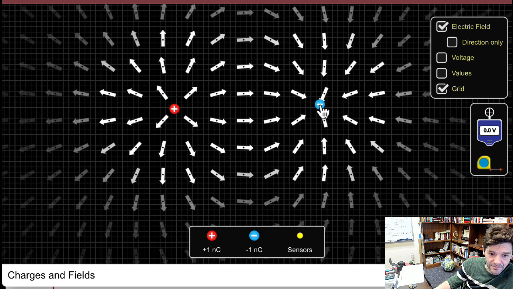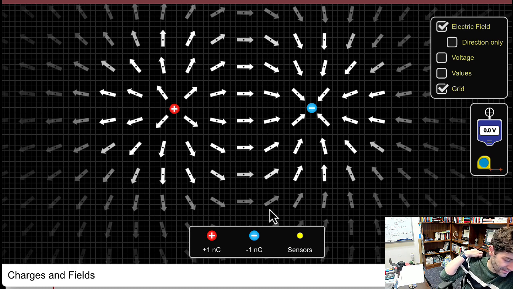This might be a nice example of what's called a dipole. You have a positive charge and a negative charge. Notice the direction of the electric field goes away from positive and towards negative. And again, that's the direction the force vector would point if you were to place a tiny little test charge anywhere in the vicinity. What force would it feel, depending on where it's located? You can see the direction changes as well as the magnitude: really strong, then weaker, weaker, weaker. And where it points also depends on where it is relative to the positive and negative charges.